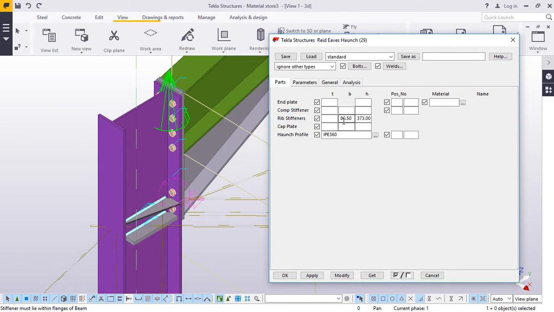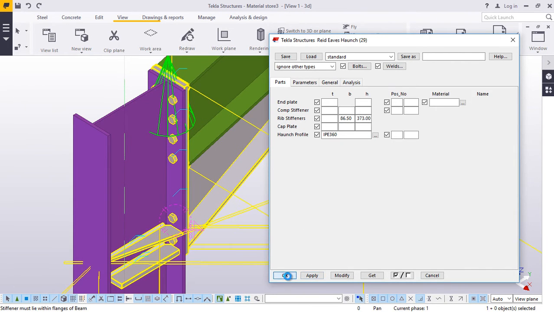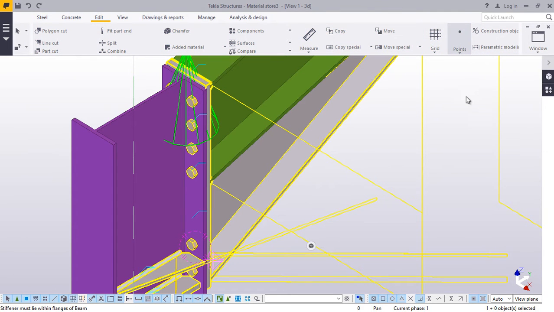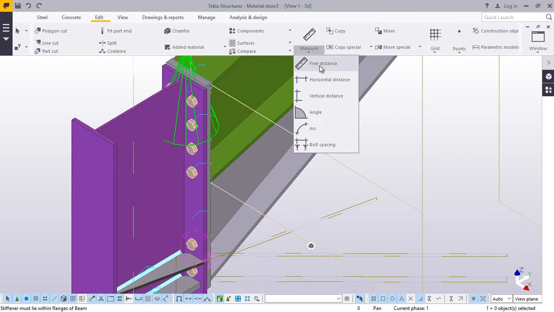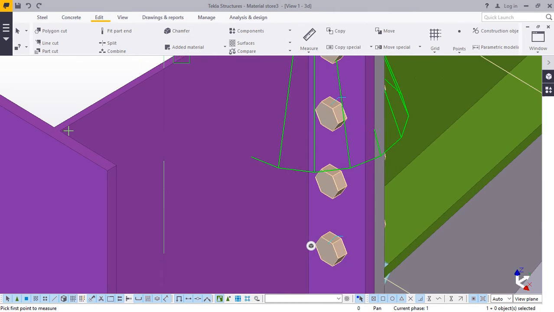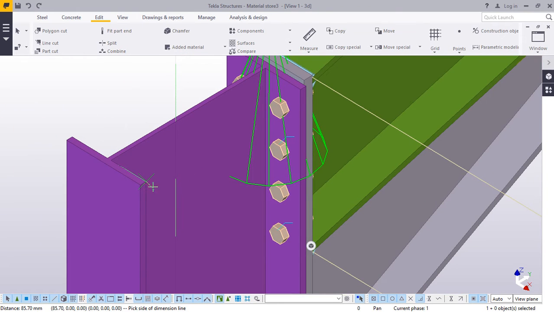Now the reason why I'm putting 86.5 is this. I'll do away with that. I'll come to edit point, not that direction. I'll come to measurements, free. That 86 is the distance from that point to this point. Check it down here. It is 85.7, and the other one is this and this.